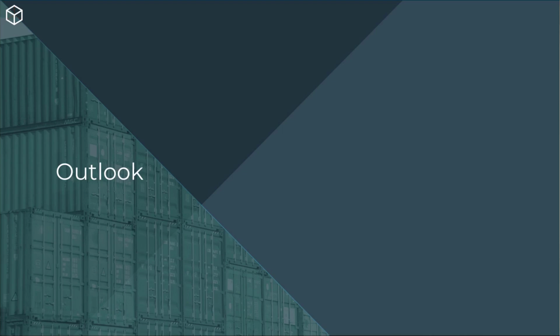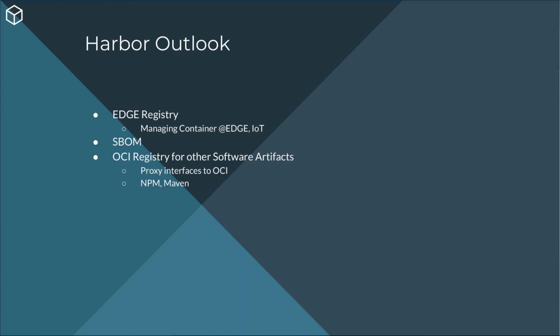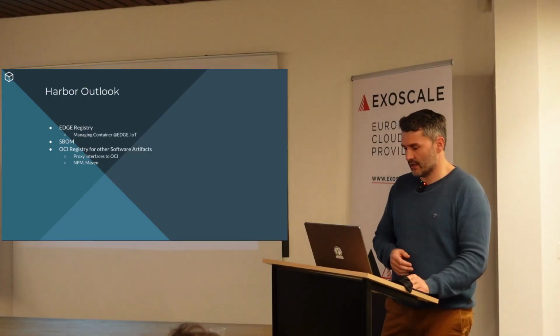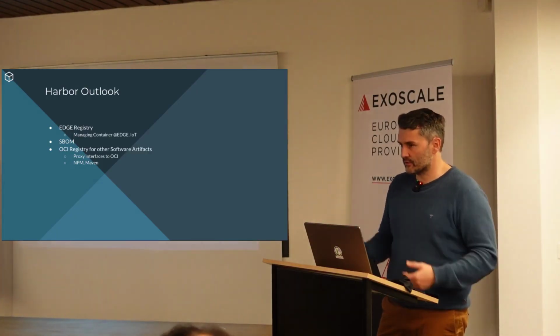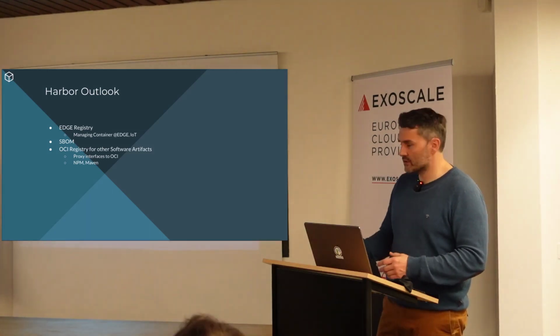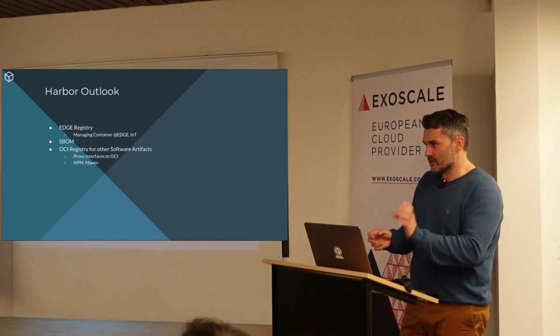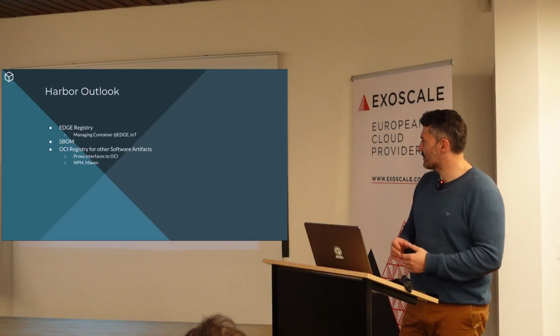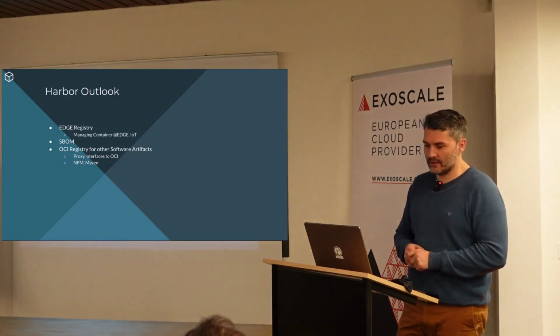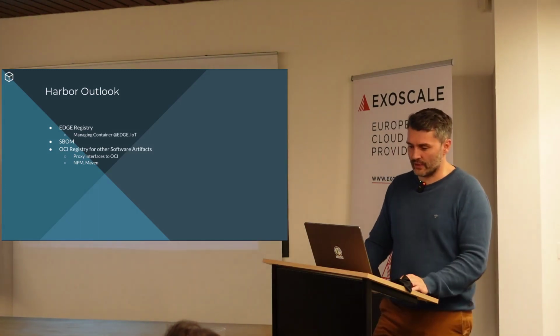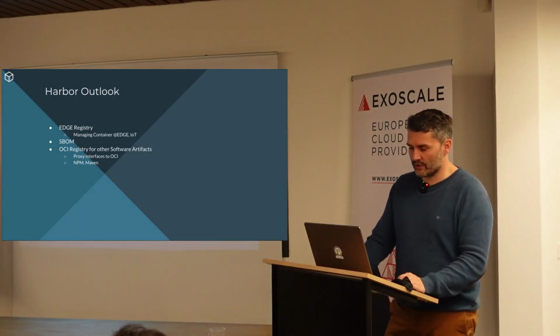These are typical workflows. Outlook. This is what I'm currently working on on the Harbor side. There is now a big trend in running Kubernetes on Edge, and if you want to run Kubernetes on Edge, you need some sort of image registry at the Edge, close to the Kubernetes cluster, but not too close. You should never run your registry on the same cluster that has the workloads. So you want to have it close, but not too close, and this is where an Edge registry comes into play. I'm currently working on how a Harbor-like registry can work for the edge use case.